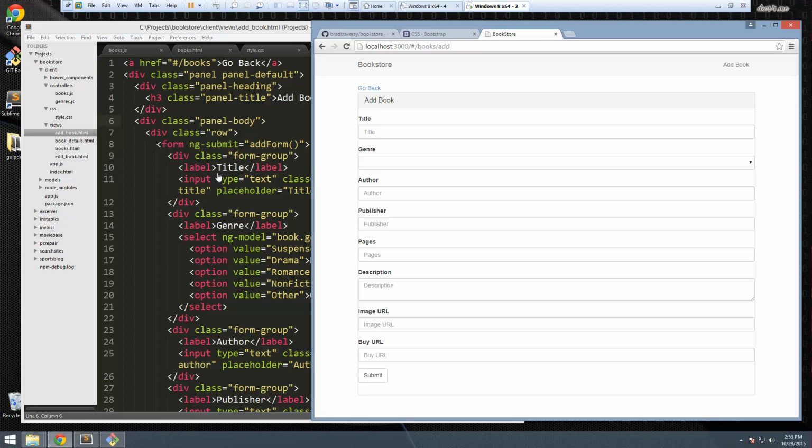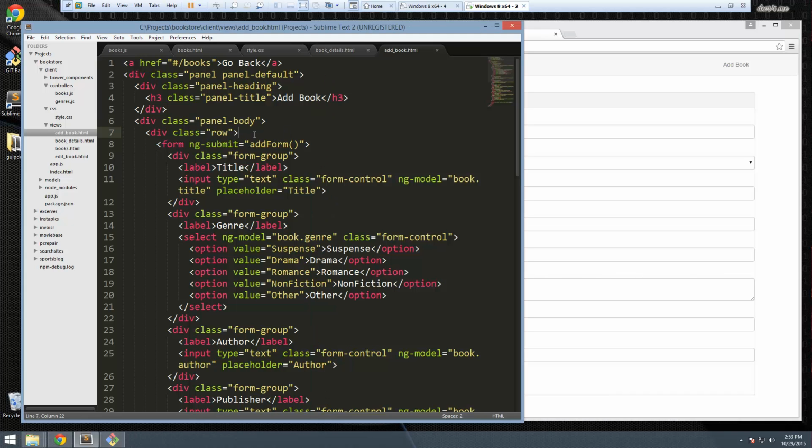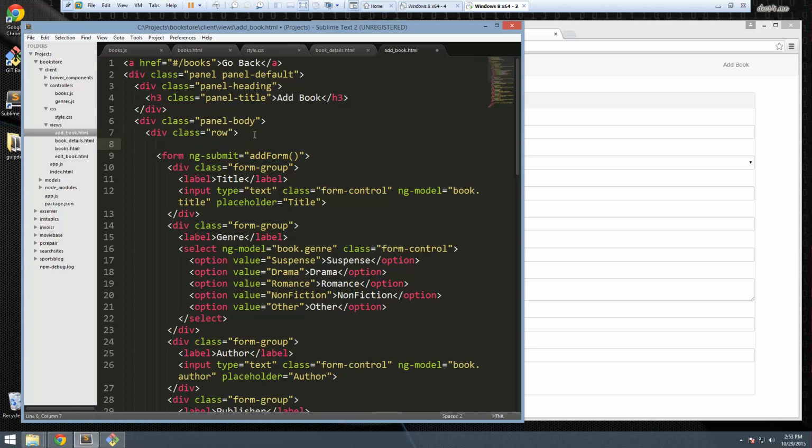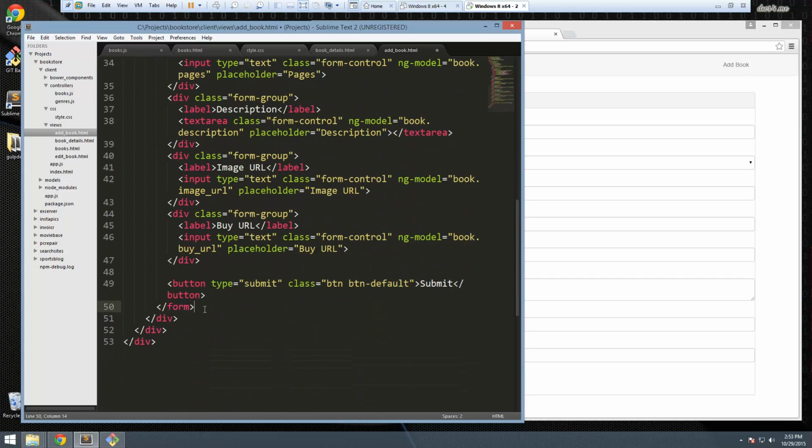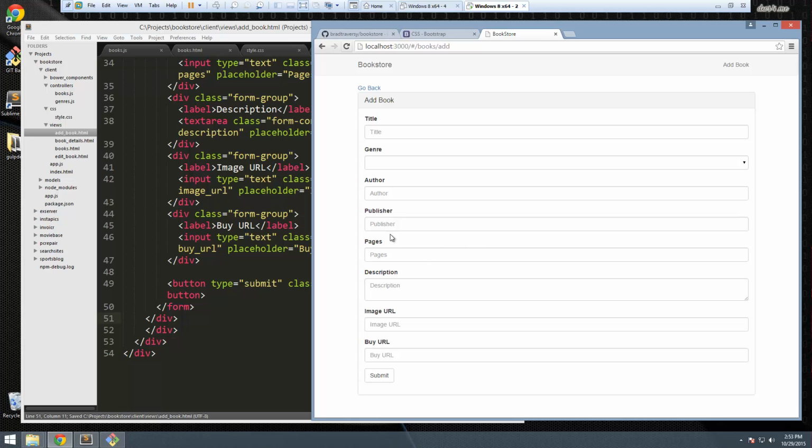Oh, you know why? It's probably because we don't have any columns in our row. So let's do a div with class col-md-12, and the ending div will go right after the ending form. There we go, that's better.